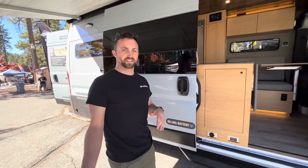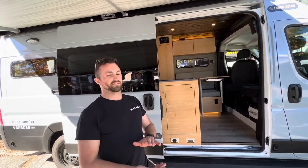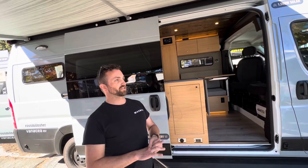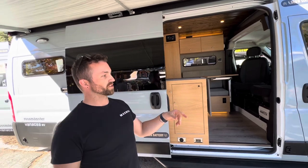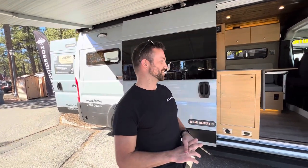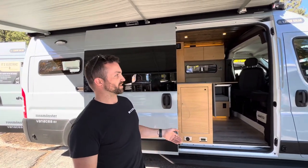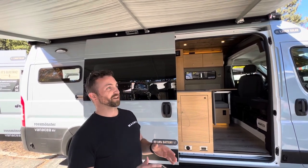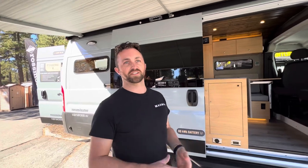Part of Maximal's mission is creating a circular economy for impressive Tesla components. Teslas are getting wrecked and there's no second life for these components, so we are recycling those motors and batteries, testing and verifying them before we put them into the vehicle. It's some of the best hardware on the market, and it's really the most environmentally friendly way to make an EV — there's no new origin material going into this.